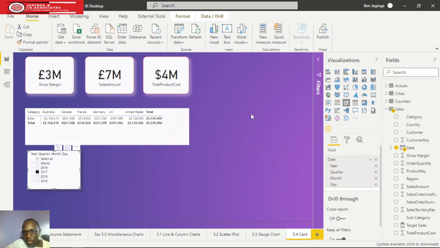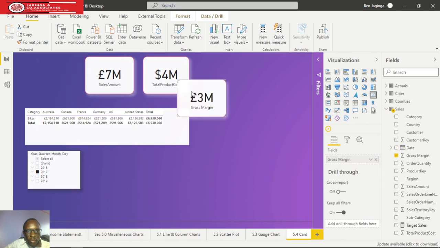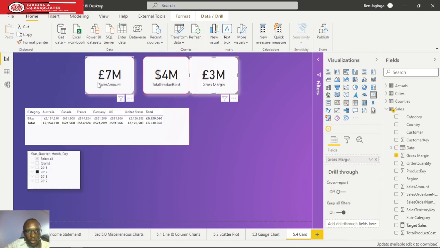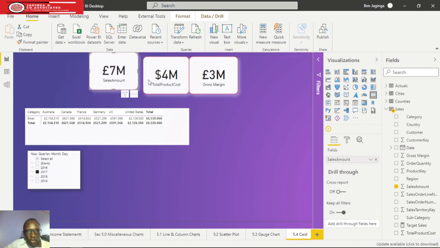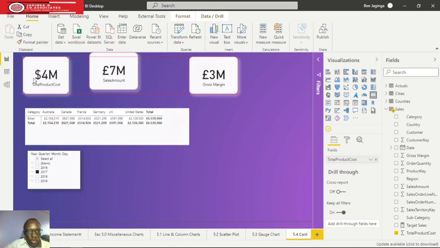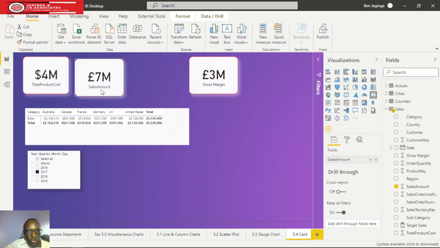Again, I can also add another card just to compare again the same with the target sales. So I will let me try to drag gross margin to my right and the total product cost to my left, actual sales amount next to product cost.